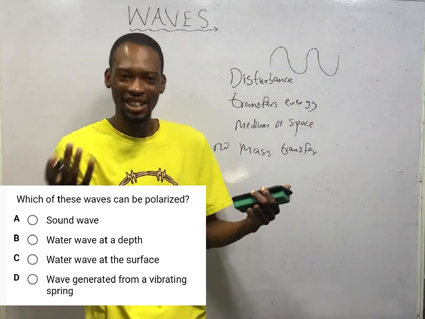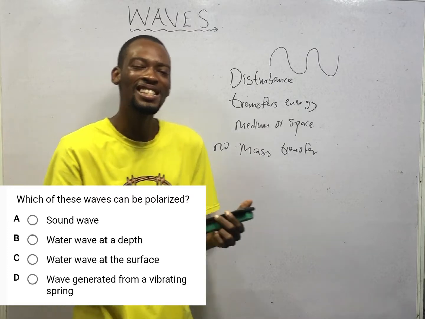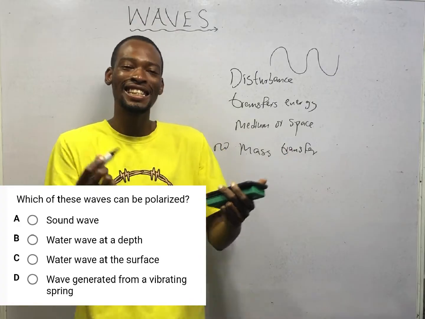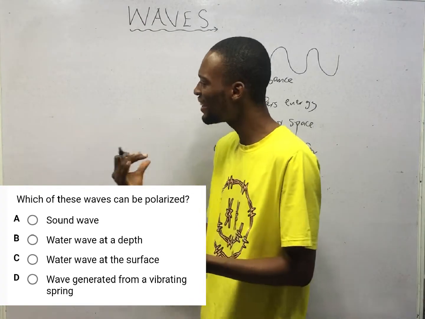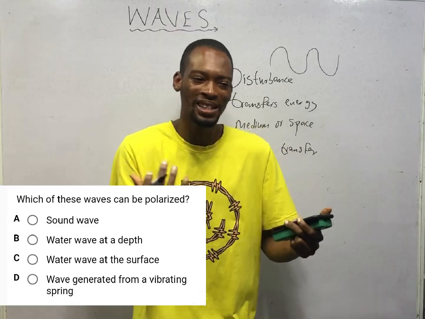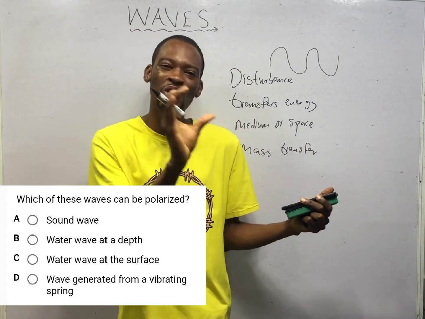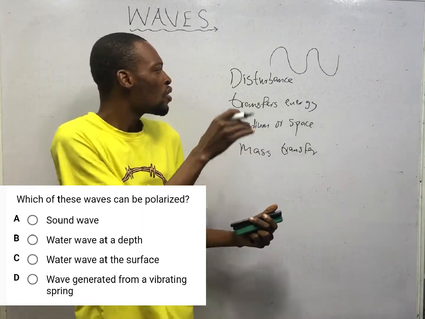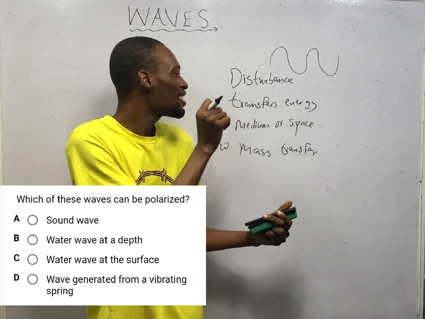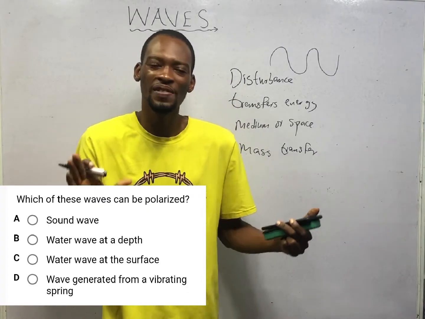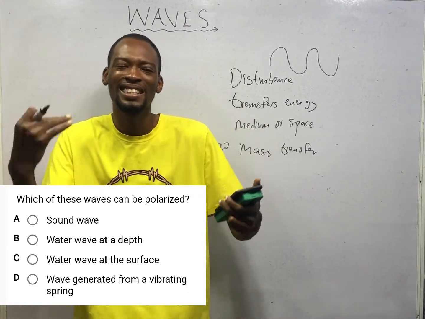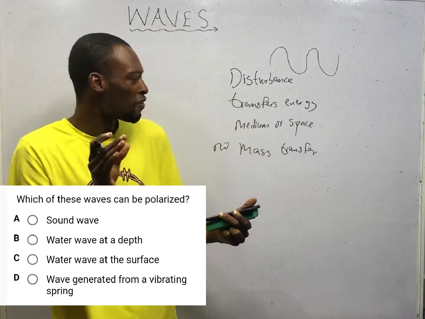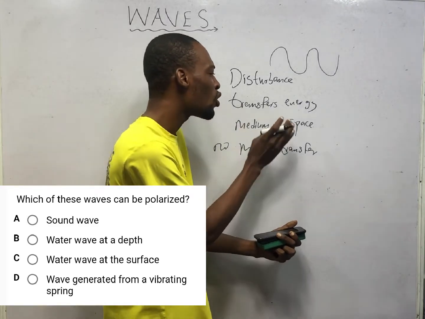It transfers energy. Now remember, physics is the study of matter in relation to energy. While matter is anything that has mass and occupies space, energy is the ability or capacity to do work. It does not have mass, so energy is referred to as antimatter. A wave, being a disturbance, simply transfers energy. It does not transfer matter, mass, or particles. Simply energy. And this transfer of energy can either be through a medium or space.